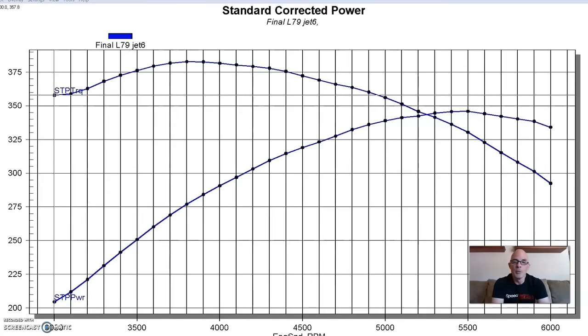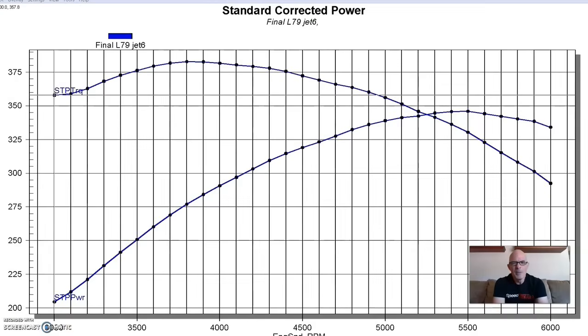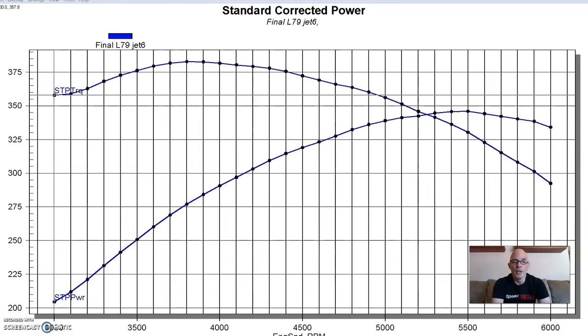Now, when I ran this motor on the engine dyno, I actually ran the same Holley 750 that we ran on everything else. So maybe this thing benefited from a slightly larger carburetor. We also ran it with the long tube headers, the same as we ran all the other muscle car motors. But this 350 horse 327 is an impressive piece, and ask anybody that has a Chevy II or an early Nova that this motor came in.